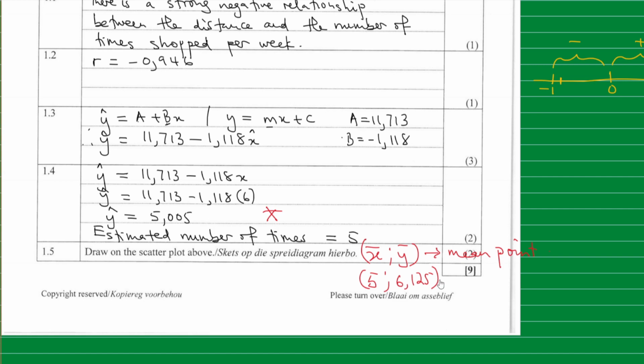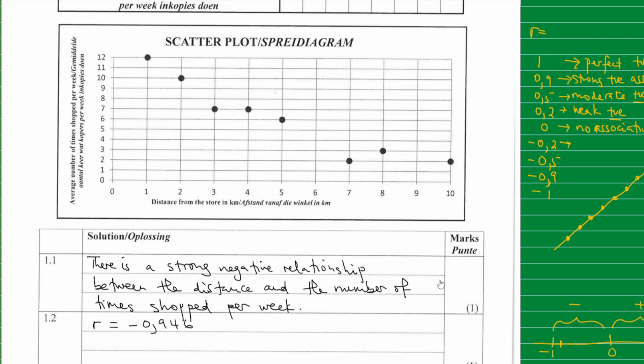So what you will do is you have to go and plot that point. 5 versus 6.125. Now you'll find that this 5 is here, 6, this is 7. Yeah, it's slightly above, it's slightly here on that point. So this is a compulsory point, if I may put it that way. In other words, every regression line should pass through that 5 and 6.125. You have to have that point.